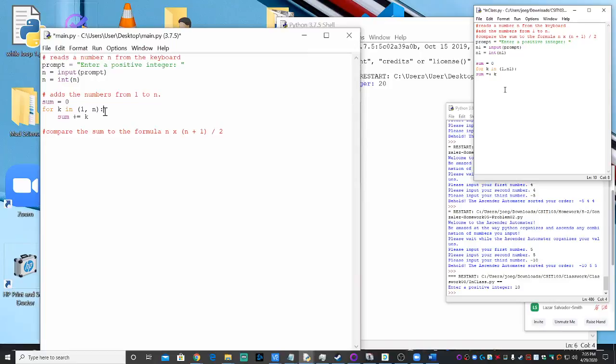The plus equals. Can you explain that again? It's a shortcut. It just means sum equals sum plus k. I apologize, I forgot they hadn't gone over those kinds of things. That's all it is. In general it's called syntactic sugar because it makes your program sweeter, or at least a little easier to understand. There's a lot of them. There's a formal name for that, which I can't remember right off the top of my head, but I'll try not to use those. Okay, let's run this guy and see what we get.